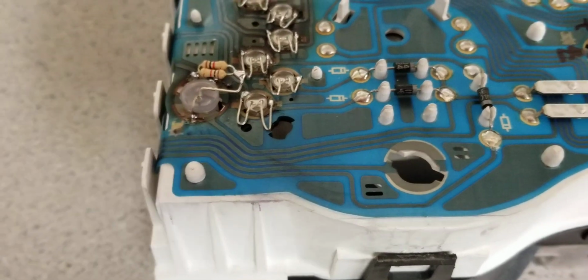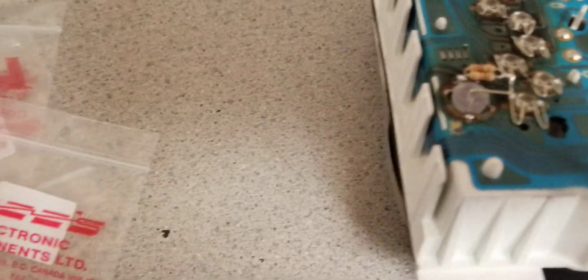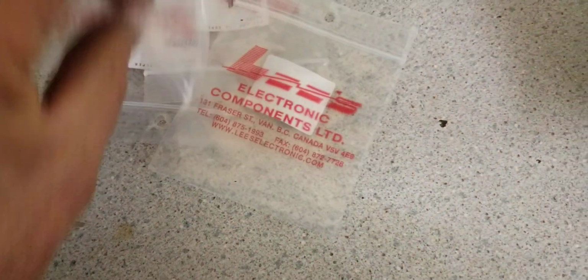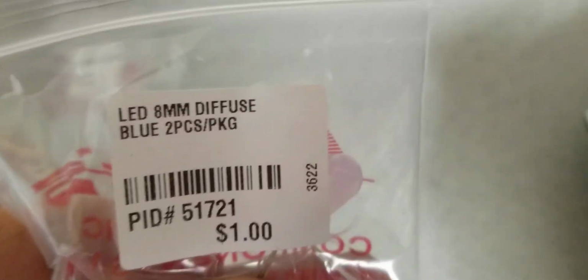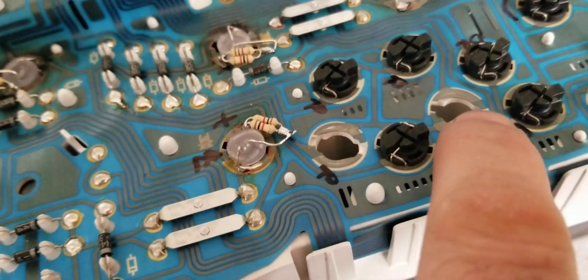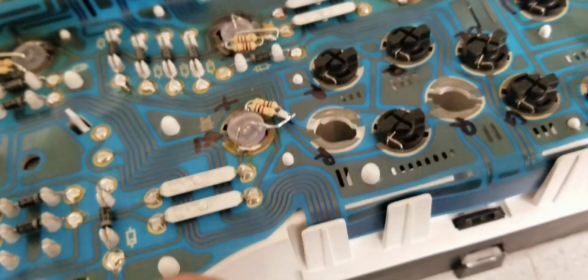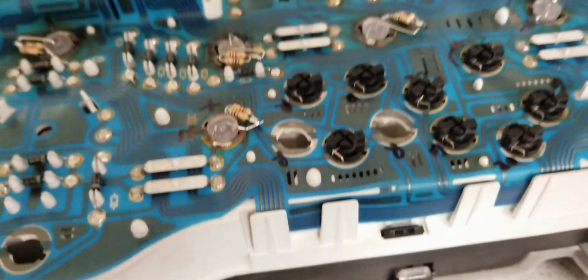I did not have 12 volt LEDs this size. I think it's 5 millimeter, I don't know, let me check. Let me check what it says on the bag. 8 millimeter. Okay. So like I said, these ones are for my type of truck with 3 doors only. This is the rear door.